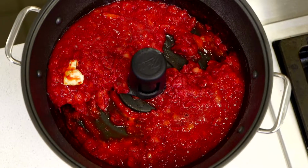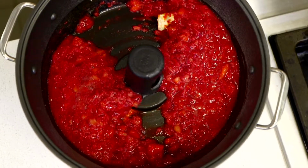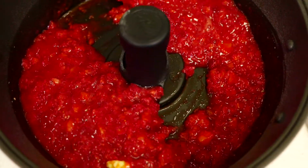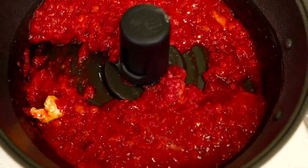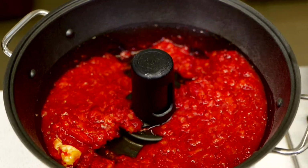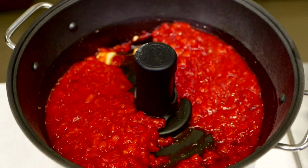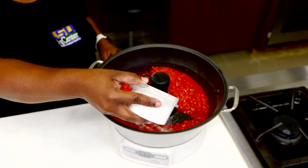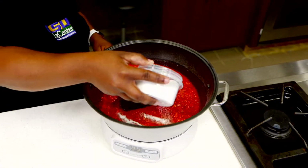Now the stir is doing its job. As you can see, it's mixing all of our ingredients together so that the recipe is followed exactly to a T. Now, after we wait for the 4 beeps, that's when we'll add the sugar in. Now we're going to simply add the sugar. This is 1 cup of sugar.